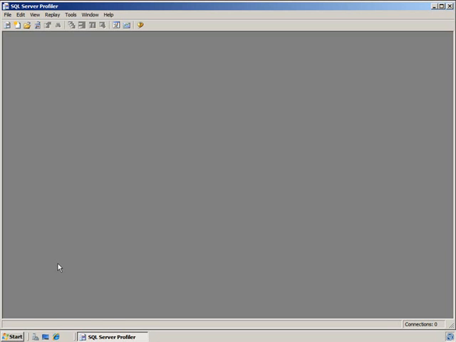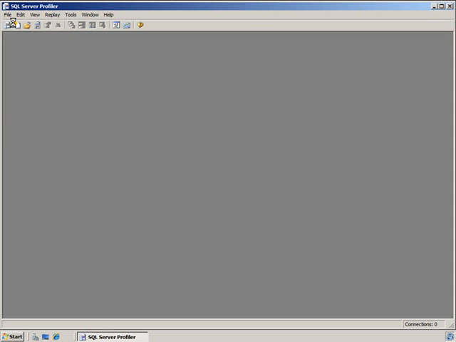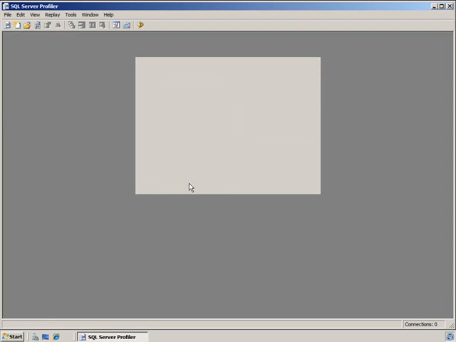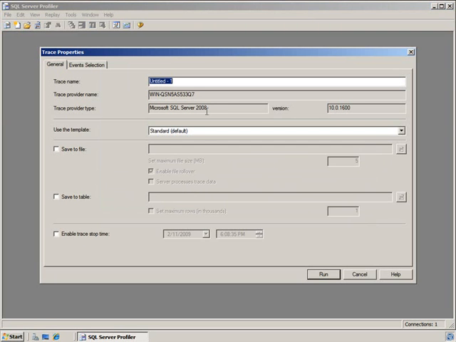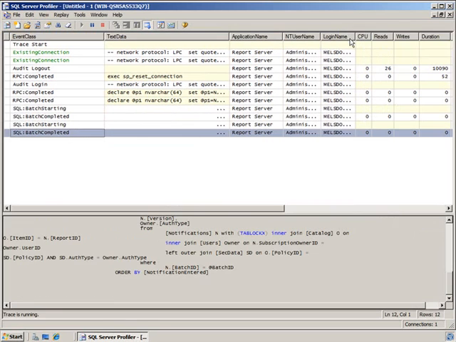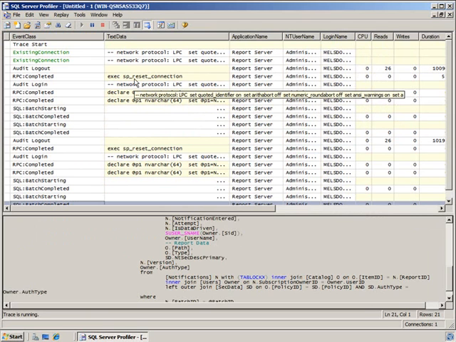And voila, nothing, right? But if I go to the File menu and tell it that I want a new trace, it asks me to log into my database again. I'll go ahead and do that. Click connect. And after a few basic questions, when I click run, it gives me a default trace of activity in my SQL Server database. Now, we'll get into this and talk about it in more detail later, but it's basically just building information as we go. The login name, the username there, just repopulate it with some new information about every 10 seconds or so. It'll do that.